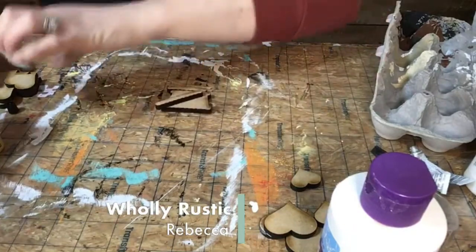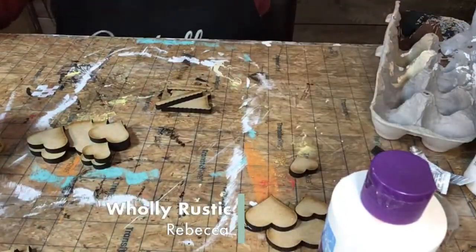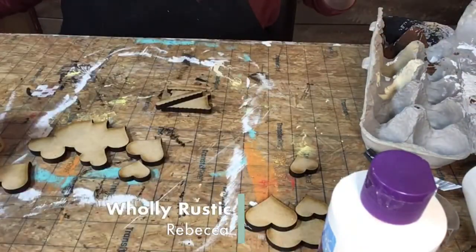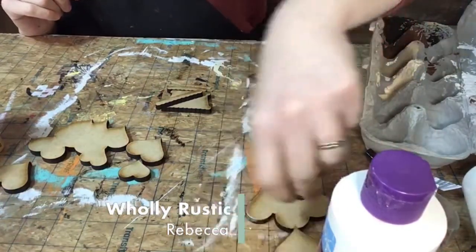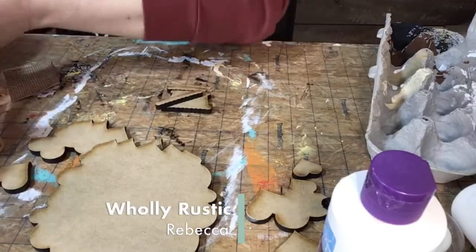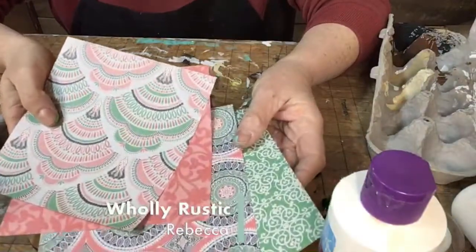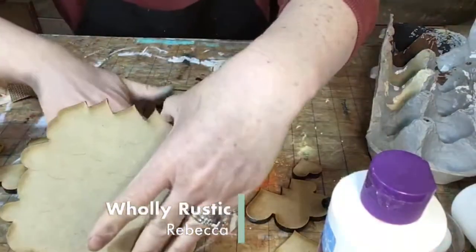These are the pieces that go with it. I'm thinking this would be a really good graduation gift — hot air balloons — I see people doing graduation gifts with words like 'Adventure Awaits' or the Dr. Seuss one, 'Oh, the Places You'll Go.' In your kit you get all of these wood pieces and a bunch of different scrapbook paper because this is a paper and painting craft.